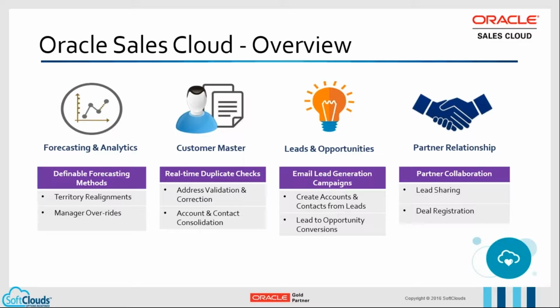Customer Master, that's really good, but from the standpoint of if there's any territory changes, for example, a lot of times if the company has a variety of different salespeople via either vertical or geographical, sometimes one rep might be selling to a group for a year and then turn around the next year have a different rep involved. Well, the Customer Master validates the fact that it's in the correct territory. It also eliminates the duplication process. So as a new guy coming in, you're thinking, okay, I'll just put this in the system. Well, very quickly you'll find that through Customer Master, it will validate if in fact it's a new business account or not. And again, save you time, more selling time, less busy work.